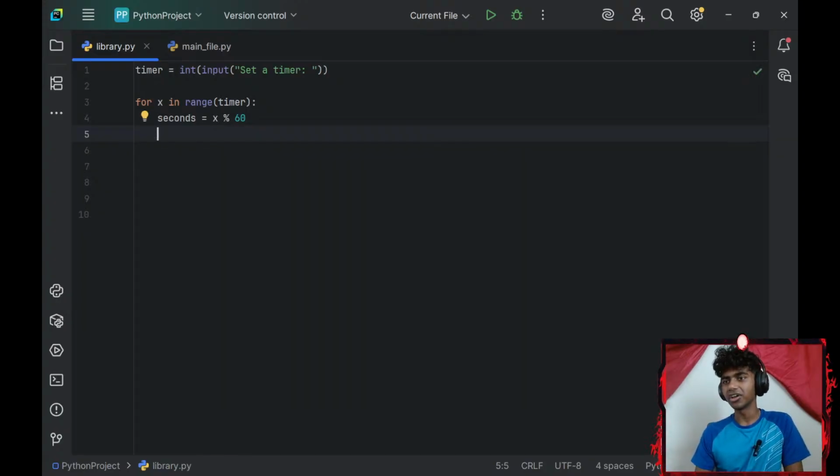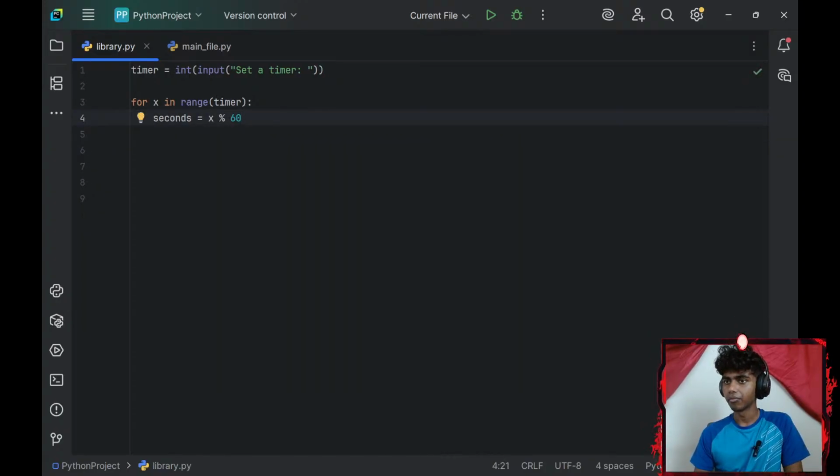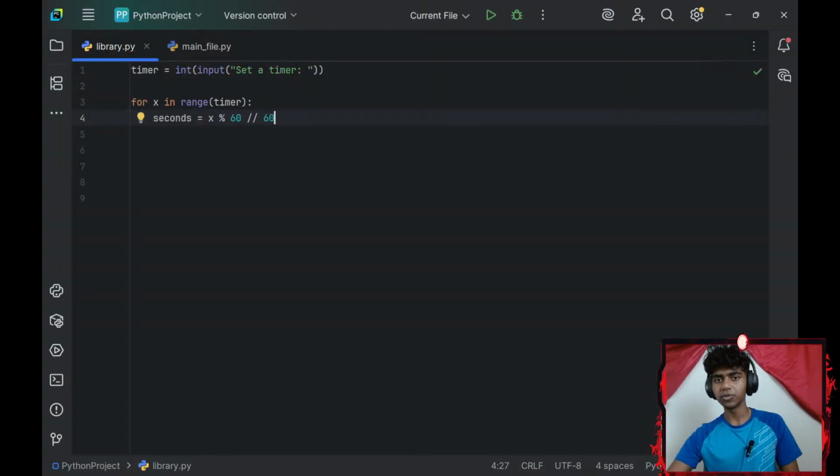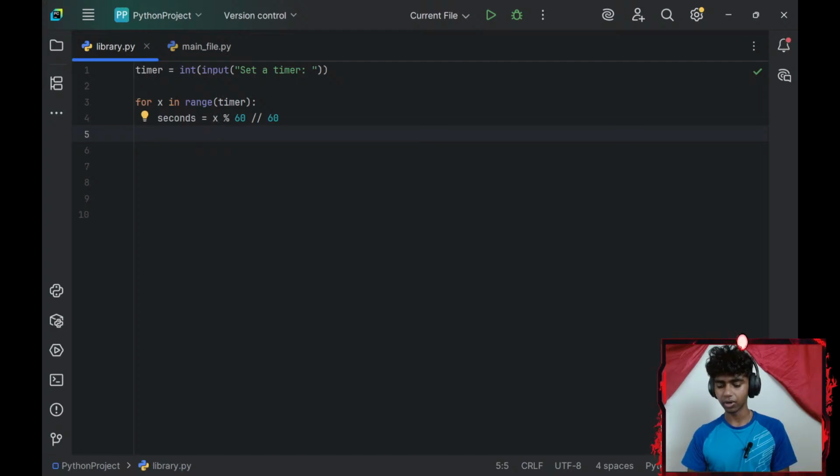I just need 60 honestly for now. x modulus 60 divided by 60. The reason I'm using two forward slashes is because one forward slash would give me a floating point number, two forward slashes gives me an integer. Okay, and then let me go ahead and print an f string.